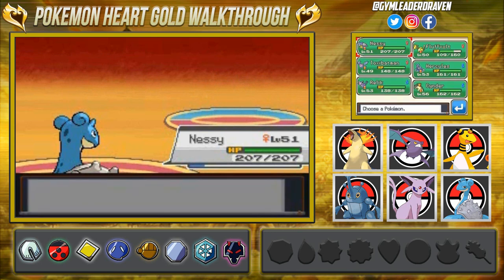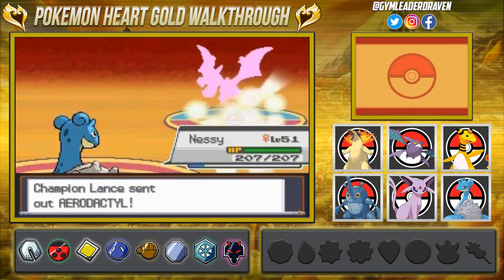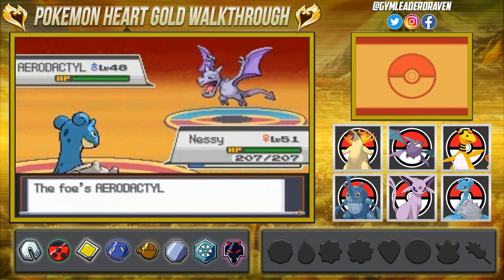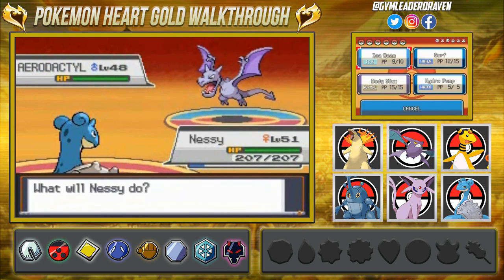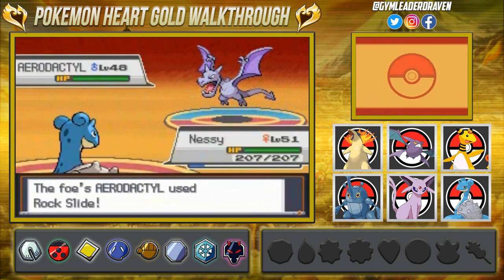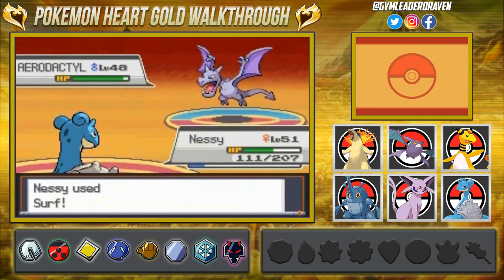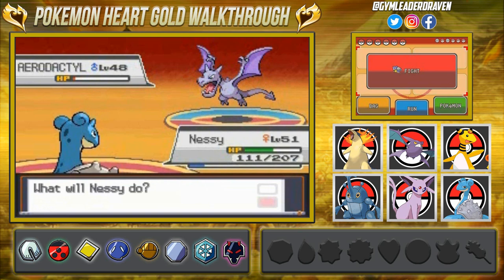He's coming out with an Aerodactyl. Let's go right ahead and continue our assault right here with Nessie. Nessie's using that pressure. Guess what? No problem. I'm going to use Surf Attack. And, well, Rock Slide is kicking our butts right now. It is super effective since Nessie is part Ice-type Pokemon. So, let's use the Surf Attack right here. Can it do it? Will it do it? Come on. And nearly does it.